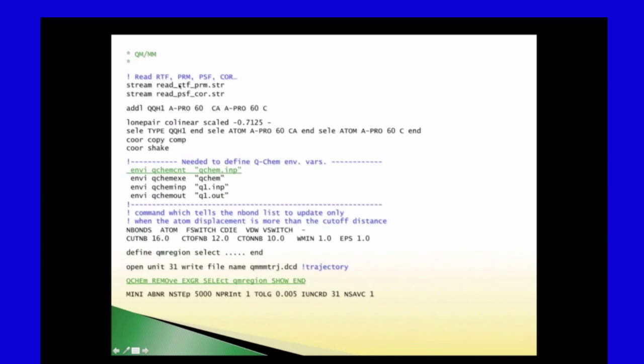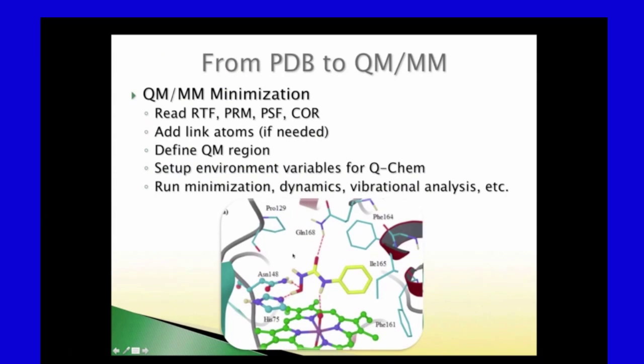And what that would look like, again, you read in your protein information, you get your protein information read into CHARMM, and then here's the command that would add a link atom. What it does is it takes a hydrogen-type link atom, and it attaches it to your carbon alpha, the carbon that you maybe cut. So maybe if I do cut here, this is a carbon alpha, and this is a carbon, and this is a carbon, right?